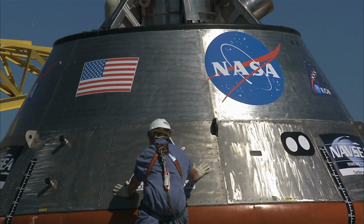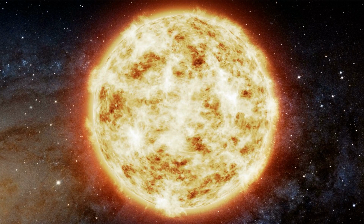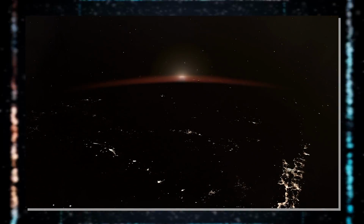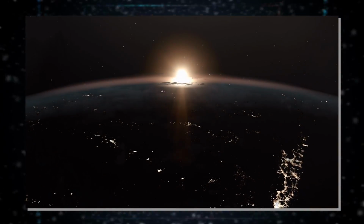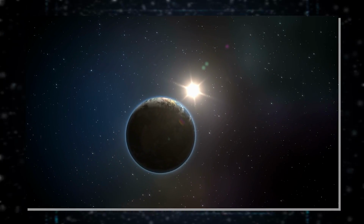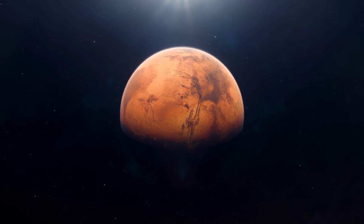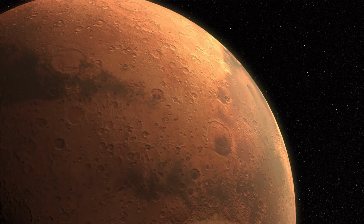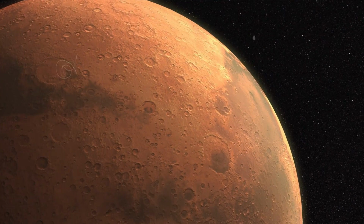If all goes as planned, India will be joining a small club of countries that study the sun. The likes of NASA and the European Space Agency, along with China and Japan, have all sent probes to explore the sun's mysteries. And why do they do it? Well, the sun's behavior has a big impact on Earth, other planets, and space itself. For instance, scientists think that Mars, which might have once been a friendly place for life, turned harsh due to the sun's solar winds messing with its atmosphere.